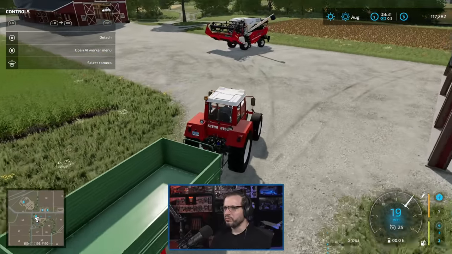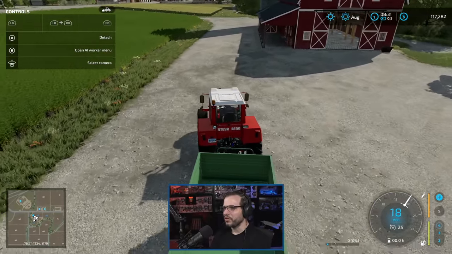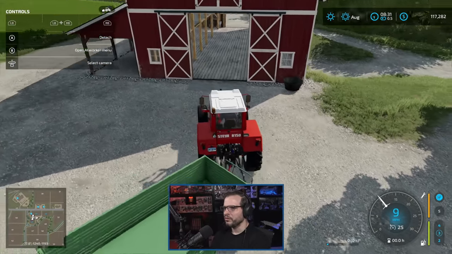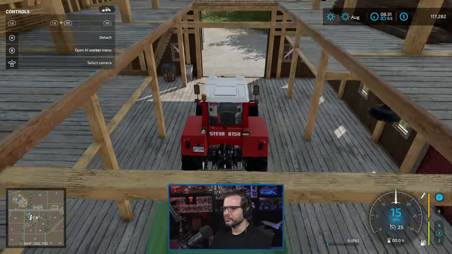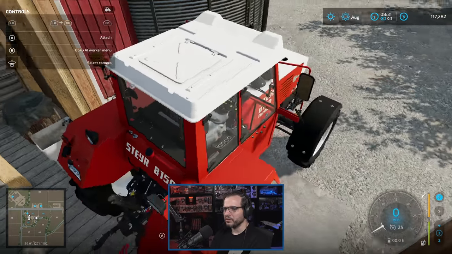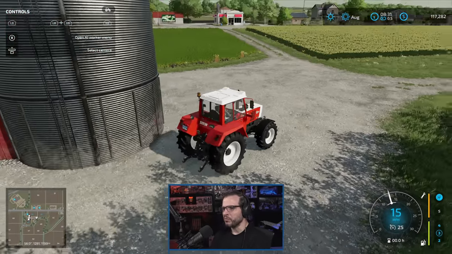All right, we're just going to bring this over here, out of the way. Do I want to put this inside the barn? I may just pull through the barn and drop it off in here. And I can always come around the other side and pick it up later. All right, so there's our trailer for now. I may put it somewhere else later, but we'll go with that.